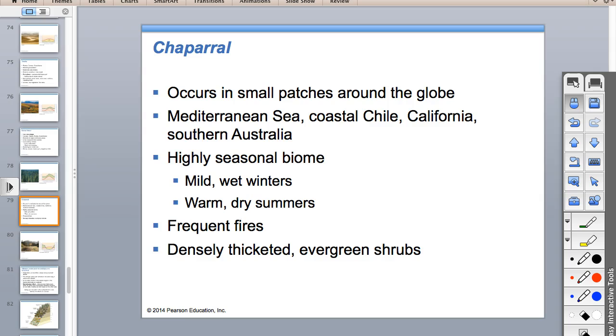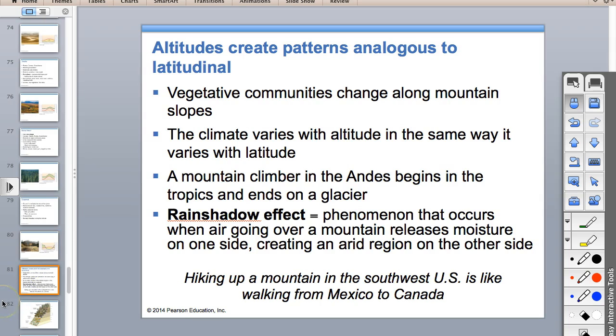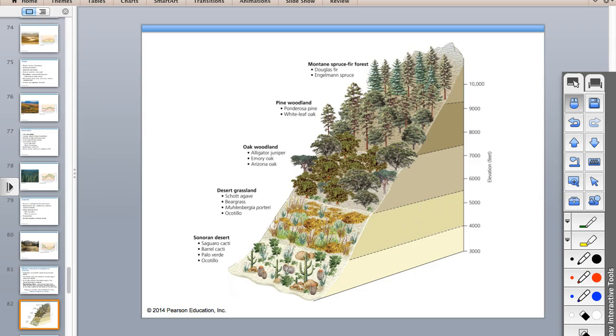Is that why there are so many frequent forest fires in California? Yes, and because it's supposed to be like that. So anyway, good question. This is a big deal. I'm going to come back to that rain shadow effect. Make sure I do because it's on the test. Yes. Well, what's the average yearly amount of fires typically needed for reproduction? It would depend on which place you're talking about.